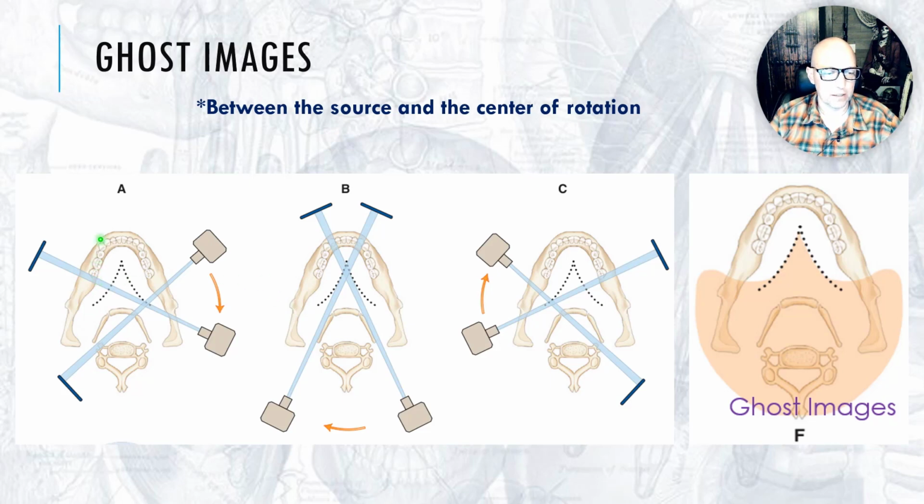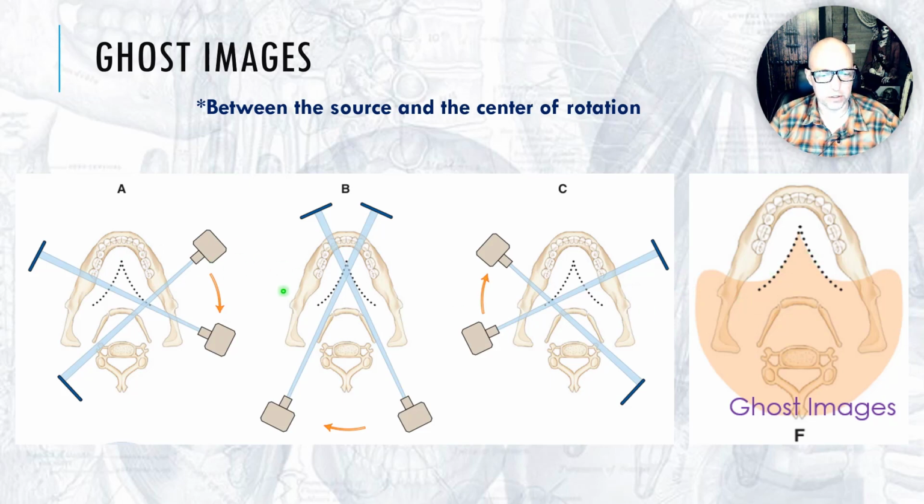Then you start imaging the teeth. This point of rotation is moving, so ideally you get open contacts. It continues moving, you get open contacts in the anterior, that's what's showing B, and then same thing on the other side. So anything between the point of rotation and the sensor plate is a real image. That's where your focal trough is. That's creating that real nice focal image, and that's what we want to see. Everything else hopefully is blurred to where we can recognize these structures.